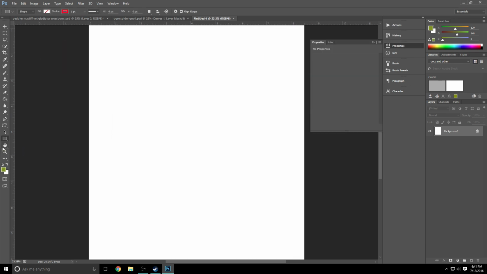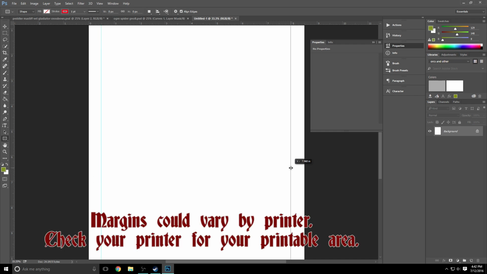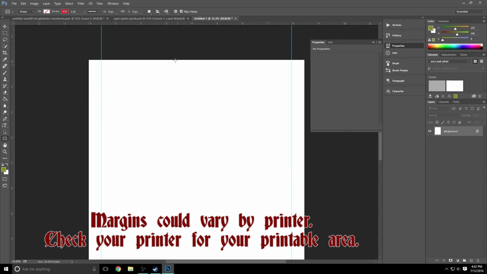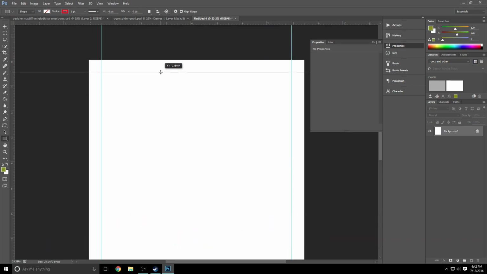You don't have to throw some guides out, but I'm going to throw some guides out just to make it a little easier for me to do everything. I'm going to put one at the 1/2 inch mark so I know where my side is. There's my first margin. I'm going to throw one over here at the 8 inch mark so I know where that margin is as well. There's 8 inch. Same thing from the top. I've got a 1/2 inch margin at the top as well, so I'm going to throw us a 1/2 inch somewhere there.